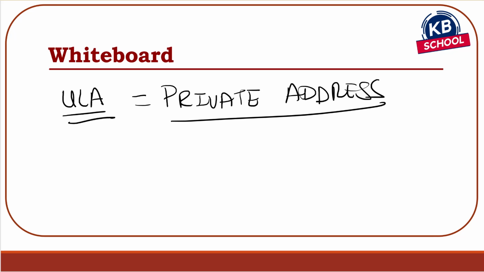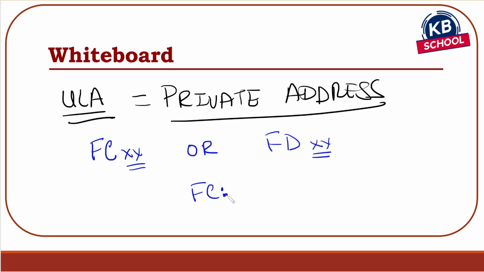The private addresses, to identify them, is the first 2 hex digits FC, XX, or FD, XX. Now the reason I wrote the XX over here, if I start my private address as FC colon, that blows the rule away, because that FC colon means what? My first 8 bits are all zeros. That's wrong. So it has to be some 2 digits over here to make the first 7 bits FC. All right. So don't forget, don't write FC colon. It has to be FC.